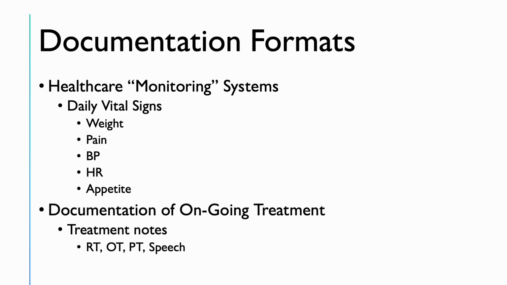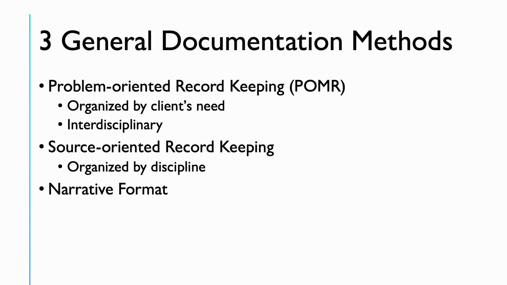And then there's also going to be documentation of ongoing treatment. Those are typically treatment notes. That would typically be where rec therapists or other therapists would be putting their notes. So that's where RT, OT, PT, speech, child life, social worker, whatever other disciplines are where you're working would go in those ongoing treatment note sections.